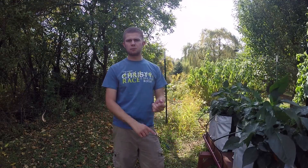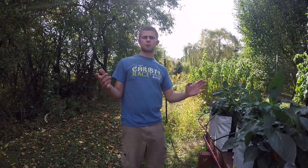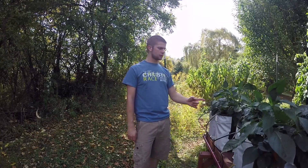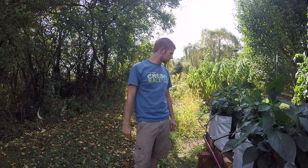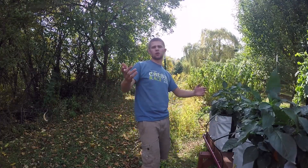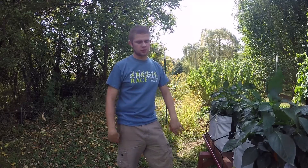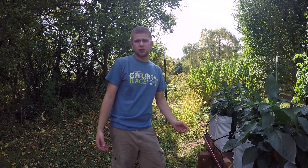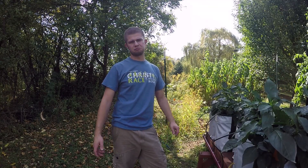I picked some peppers, but the tomatoes are not ripe yet. They've been sucking a lot of water. We're in a shaded spot because the sun was making the video look bad, and it's a little cooler here. I'll take you guys on a tour of my plants. I do this for entertainment — I hope it inspires you to get outside and do something, especially with hydroponics. It's a fun little hobby with fresh food.